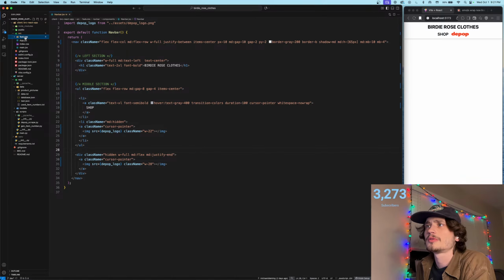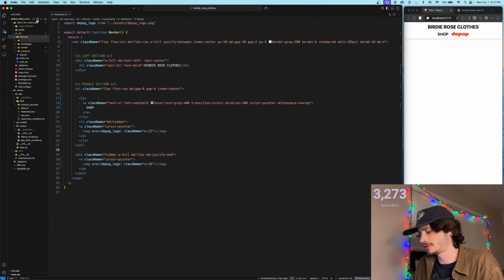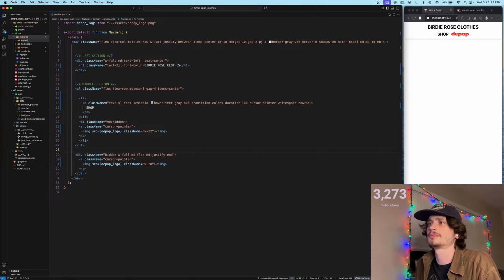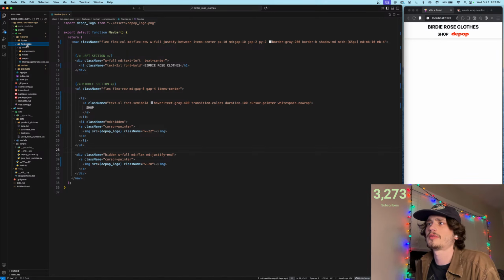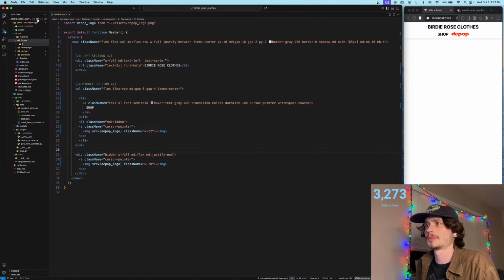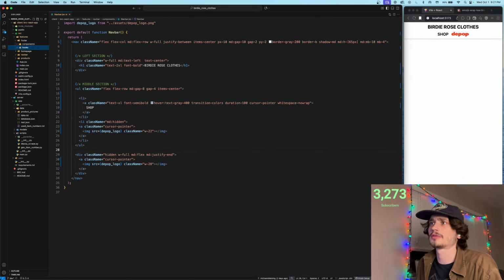We're going to create a new feature folder called footer. Inside of here, we're gonna have components. We're gonna have hooks.